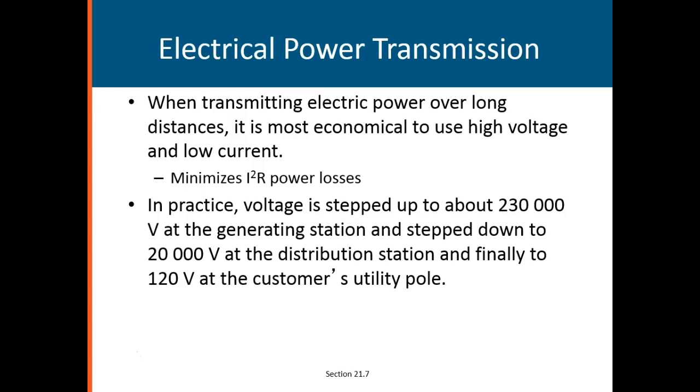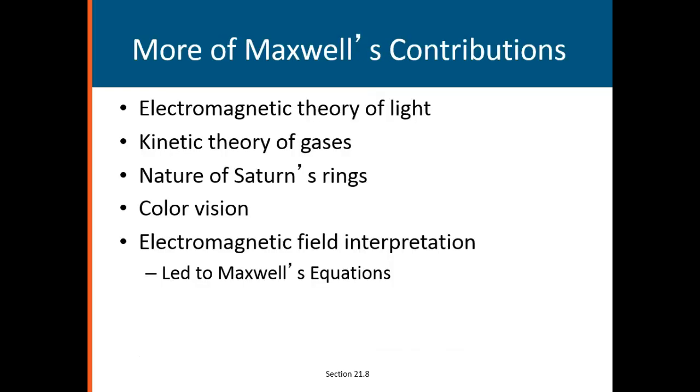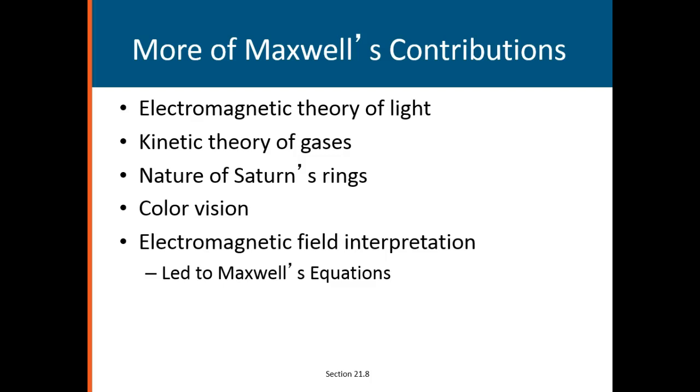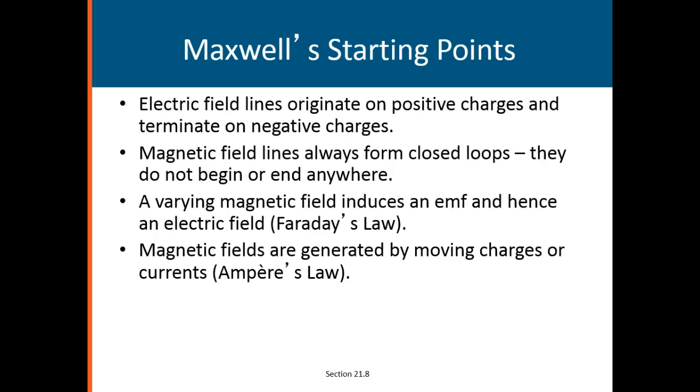So it delivers 240 to your house, but then in your box, it breaks down, and some of it's 120 and some of it's 240. Okay? I'm sorry, that was in the book. That is a picture of a transformer there. I guess that's the only page we got on Maxwell's equations.